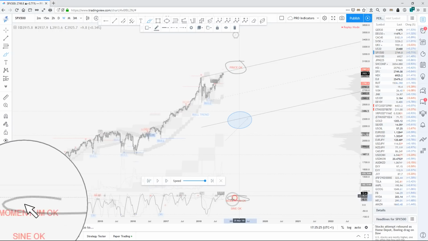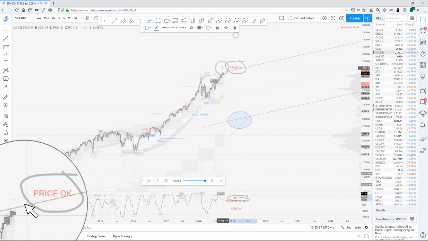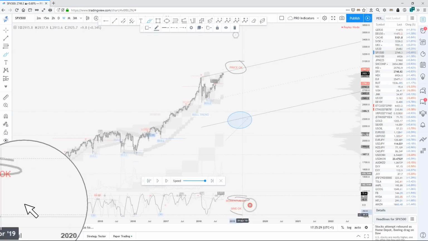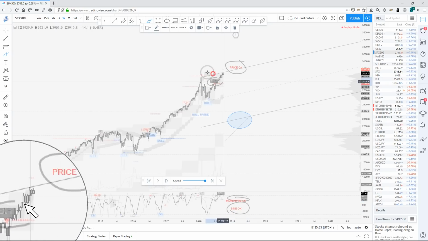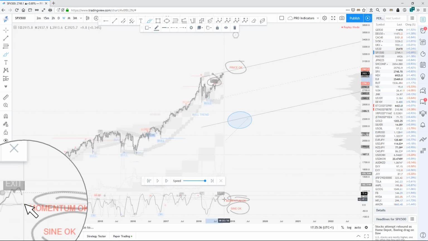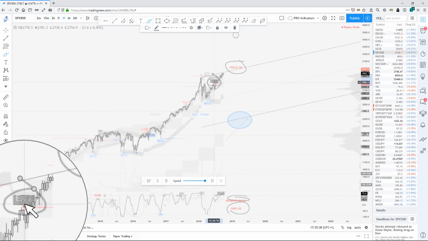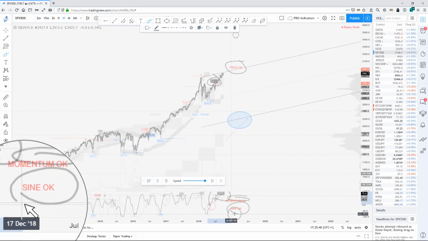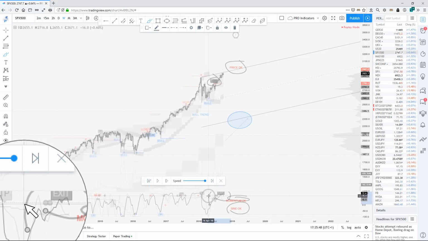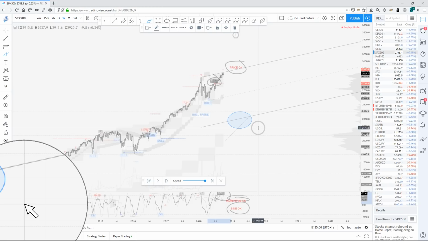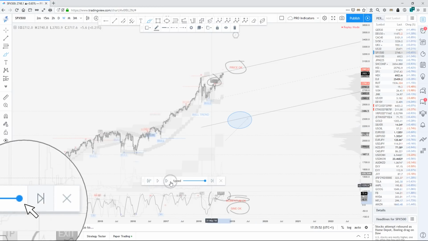In here, you've got price okay, and you're in the bearish context, and you also have bearish demand on context cycles, and finally, you've got sine wave confirming. So it's a 4-on-4 indicators, and you've got exit on sine wave and exit on momentum. So that's the strongest ever signal you could get. All the indicators signaling together, and both with exit structures. When you have that, you don't want to be bullish. We know what happened afterwards.